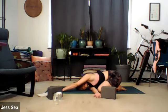Keeping that left arm active, you're going to also press into the back of the right hand. Imagine you could drag the right shoulder to the space behind you. Once again, breathing high into the chest, trying to spread wide through the shoulder blades, releasing any adhesions or tightness. Using the breath to help open the body. One more. Slowly, as you press into your left hand, you're going to lift the head and unwind the right arm. And then you're going to switch sides.